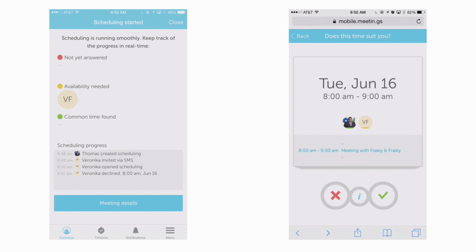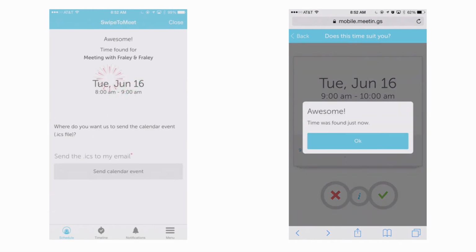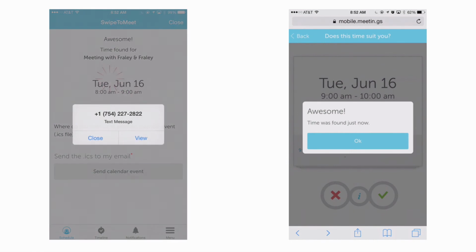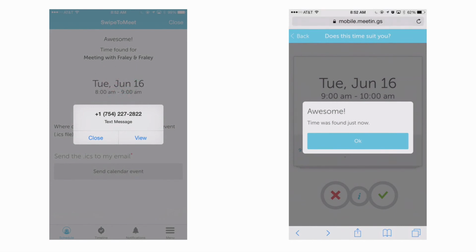Let's go ahead and accept it. So we're going to accept at 9 a.m., 8 a.m. to 9 a.m. Awesome. Oh, look at that little awesome pop up. We got fireworks on the other phone. The fireworks is because everybody has committed to the meeting. In this case, it's just one other person. It's easy, but yeah, it should get a lot of fireworks for getting a whole bunch of people done.